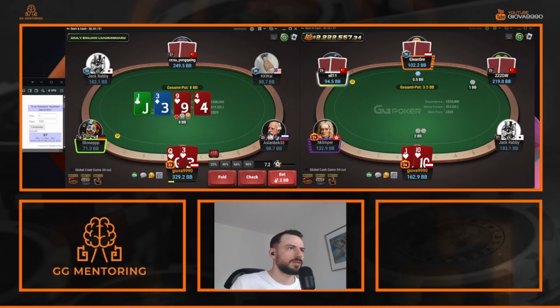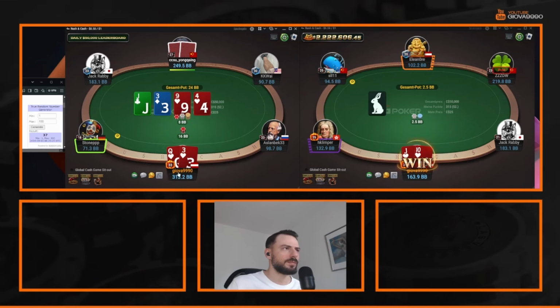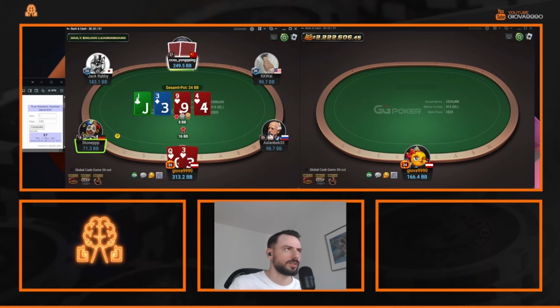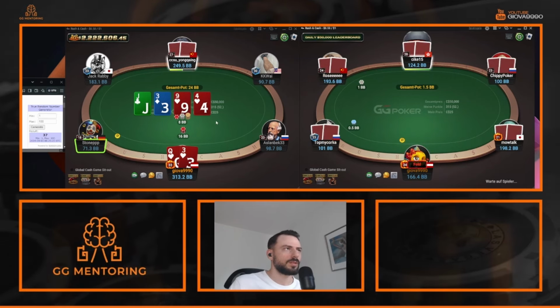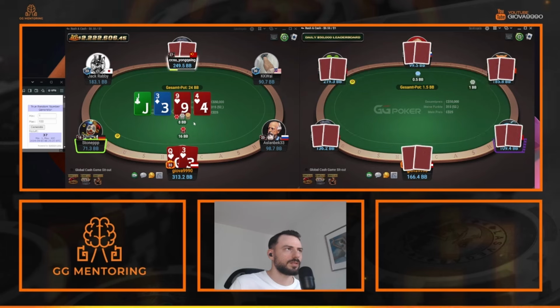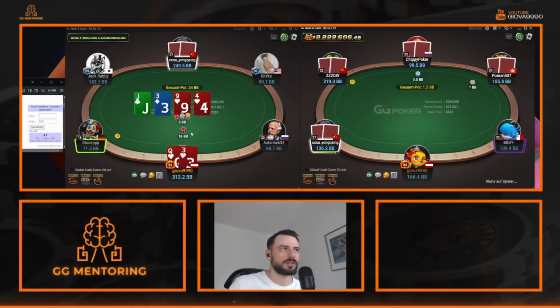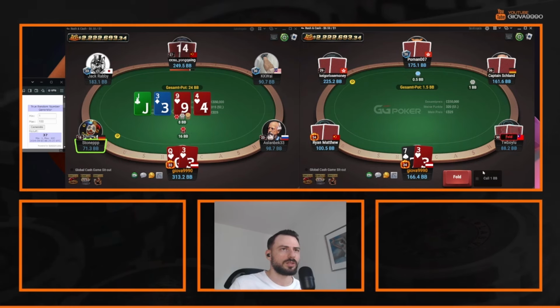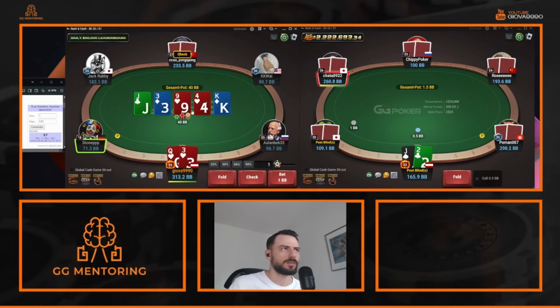And here I think we can still go for barrels with 2x pot, especially deep. We can put some pressure on him now, and we have decent. It's also nice to block the three of hearts. I think the calling range, we fold out some JK, some 9x.